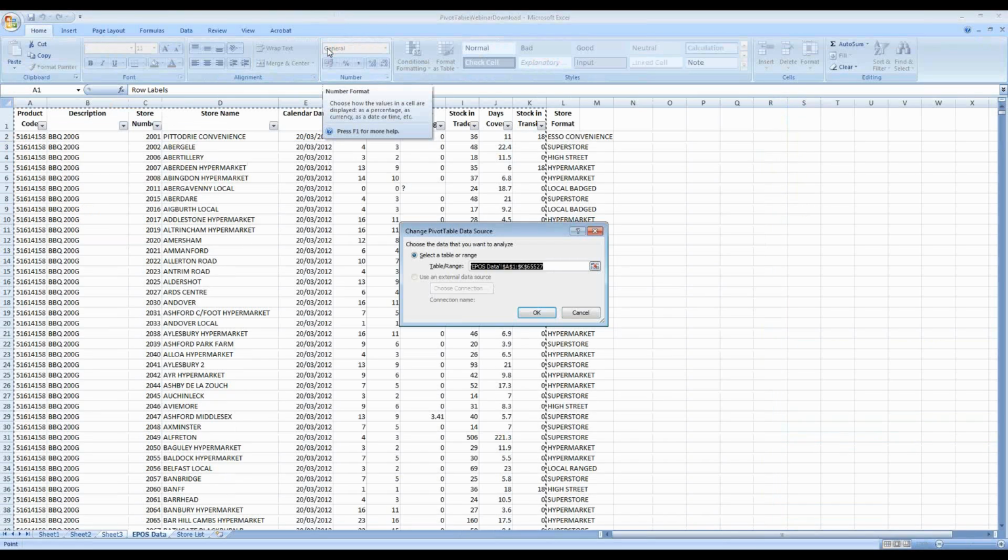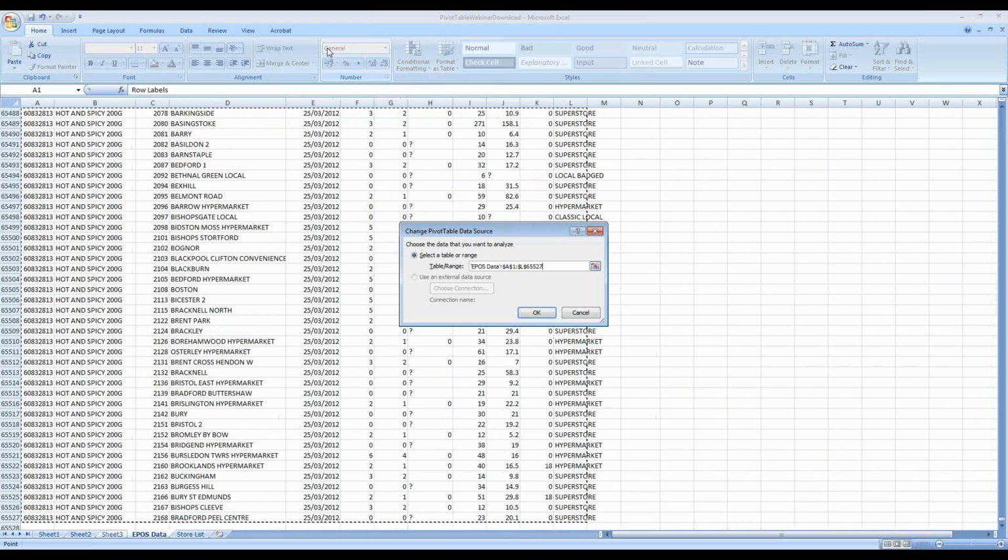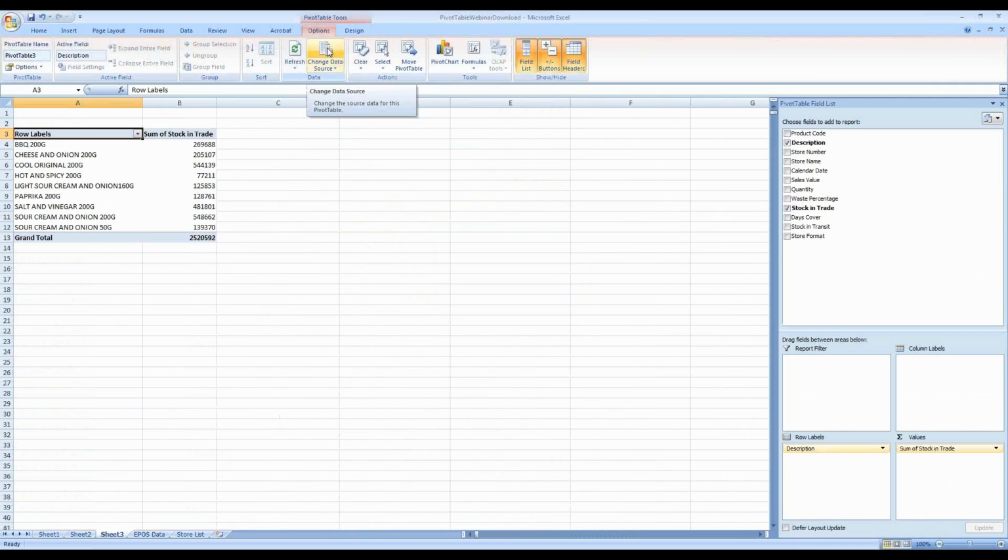If you click on that, it will take you back to your raw data tab, and you'll see the dotted line is showing you which data is included in the pivot table. You can see that in this case store format isn't included, so we need to make sure that is included. If you hold down the Shift key, which is bottom left hand corner of your keyboard, just above the Control key, and press the right arrow, it will also incorporate that extra column, and if you click OK, it'll take you back to your pivot table, and you'll see you've now got store format as an option within the field list.